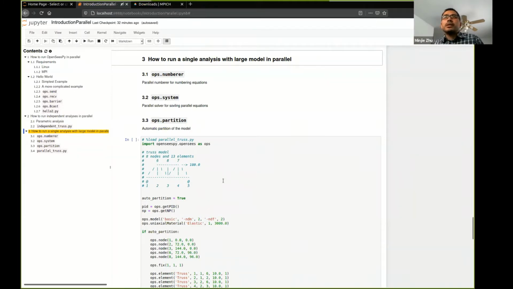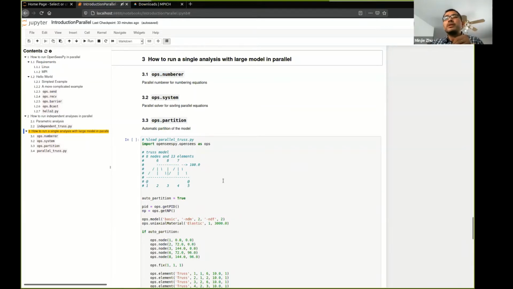So as you can imagine, there will be a lot of message passing between these models, especially in the solving stage. In the solving stage, imagine you have a large stiffness matrix, and part of this matrix is in this processor and another part of the matrix is in another processor.